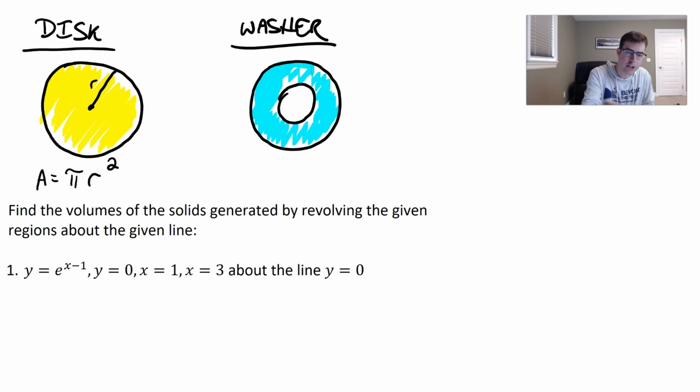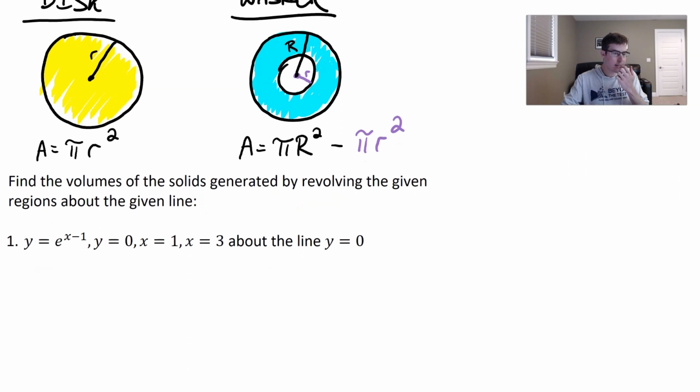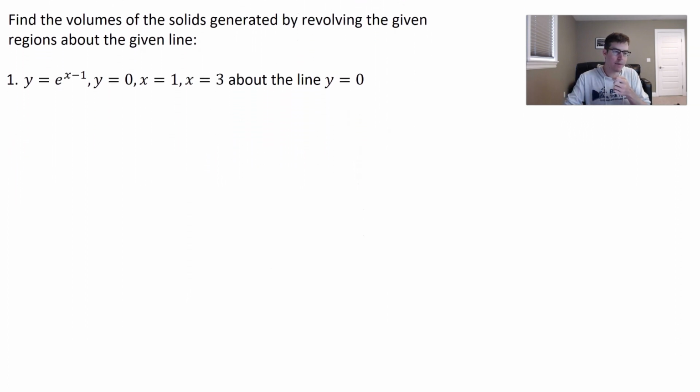The way we're going to find this shaded area for my washer is simply by taking the large radius and doing the area of the circle with the large radius. We'll call this big R, so the area is pi R squared. And we're going to subtract out the area of our little circle, which we'll call lowercase r. Because if we take the big area minus the smaller area, that's going to leave us with just that shaded blue region there. This is the idea we're going to be working with in these problems. So let's take a look at an actual example.